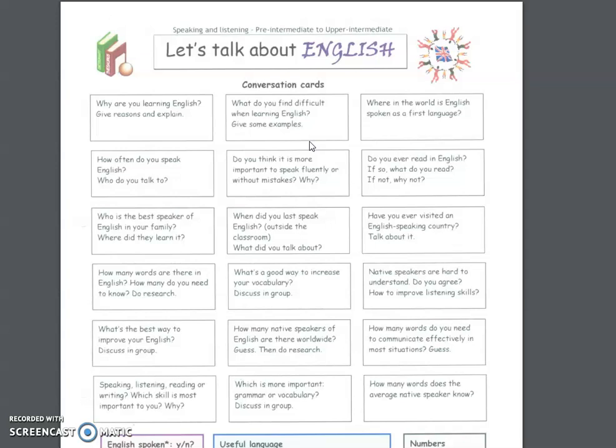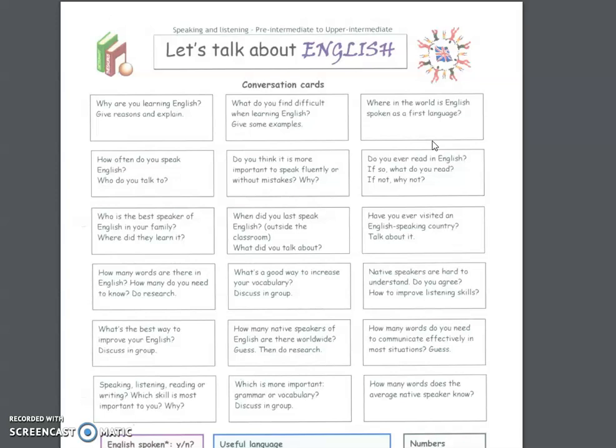Okay, next question. Where in the world is English spoken as a first language? So English is the most widely spoken language because in a lot of countries it's the primary language, or the mother tongue we say, and then in a lot of other countries it could be the second language that's spoken, or it could be the official language. So some countries are bilingual, they speak 2 languages including English, or they could even be trilingual, like Switzerland for instance is trilingual. So where is it spoken as a first language is the question.